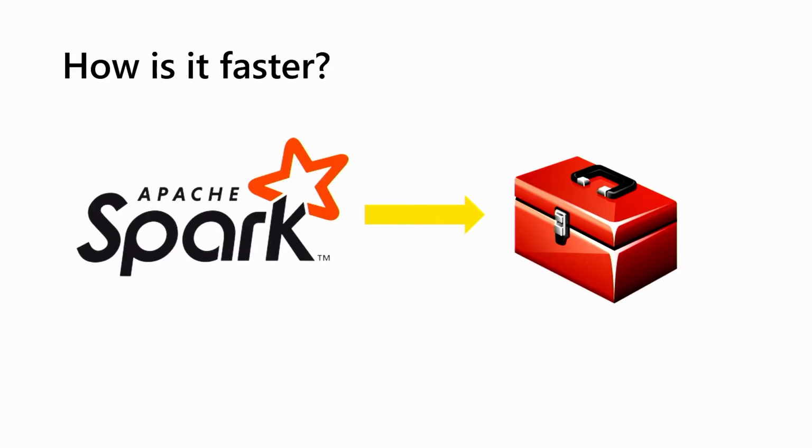So how is GeoAnalytics actually faster? This is because we're using Apache Spark. We've taken Apache Spark, we've rewritten these tools, and we've put them in a toolbox that's just ready to use, so that you can open up ArcGIS Pro, use those tools, and under the hood, Apache Spark is running on your machine. There's no setup for you, it just works out of the box.